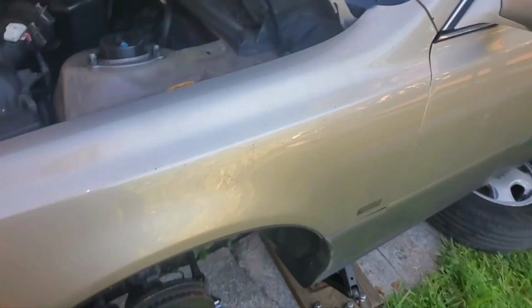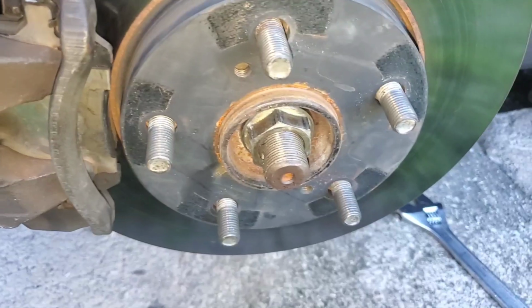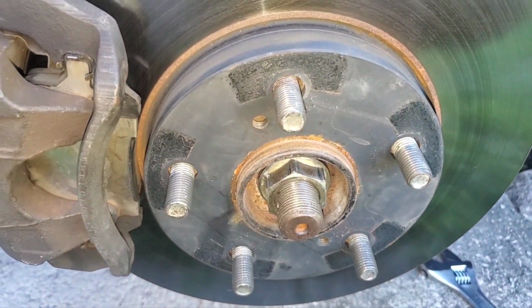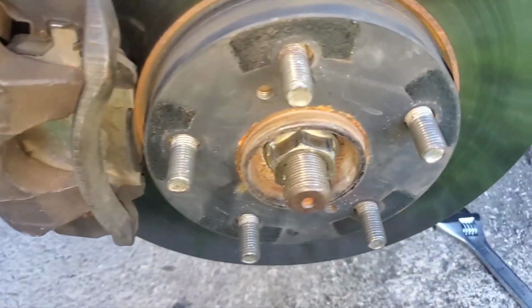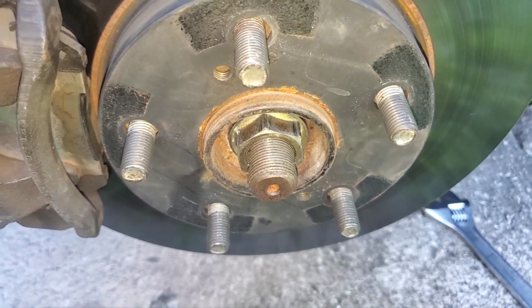And actually what I'm doing right now, while I have it up, it's not just for you guys for the video, is I'm going to get the cotter pin in on the axle. So let me do that. I wanted to tighten down that tie rod, the little adjustment bolt, the nut, and then I want to get the cotter pin in here so that this is nice and secure.